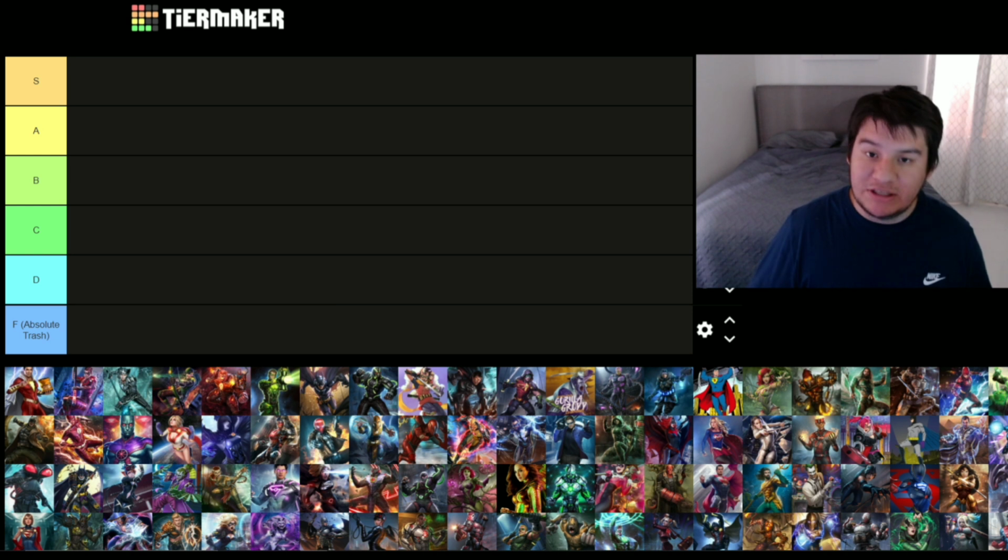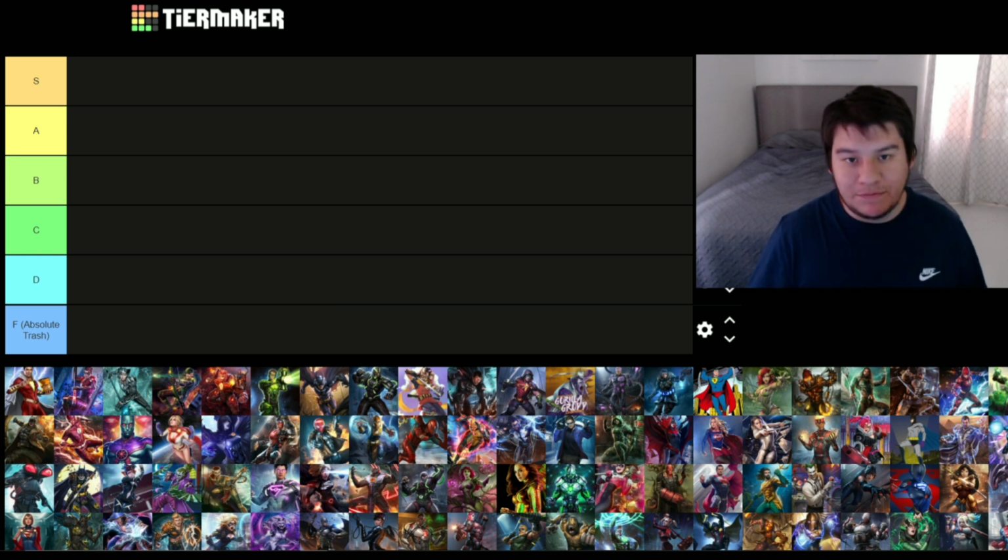So today we're going to be talking about all the different support characters in Injustice 2 Mobile and ranking them in a tier list. We have 6 different tiers. S is the best one. A is the second best. Tier B is the third best. Tier C is the third to worst. Tier D is going to be the second to worst. And then Tier F is going to be the absolute worst tier.